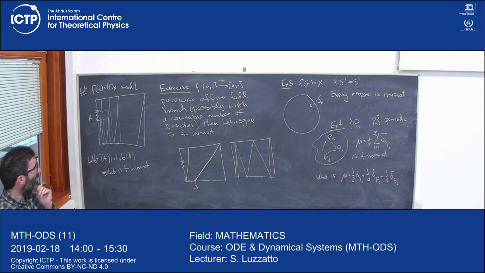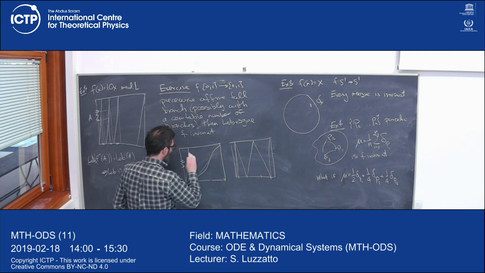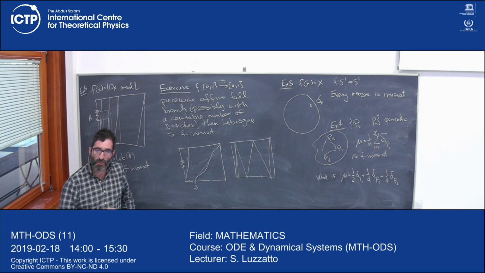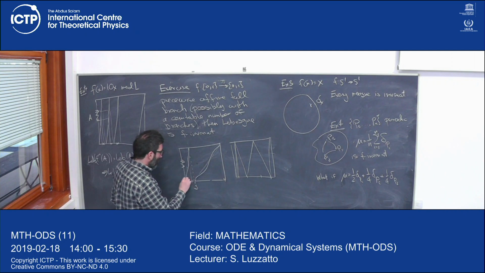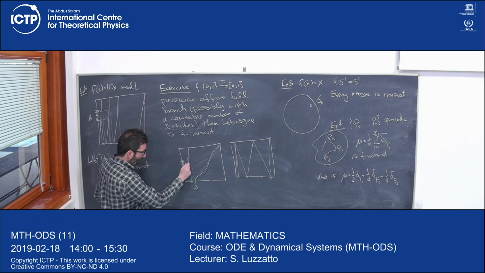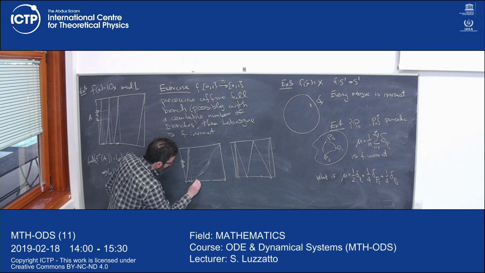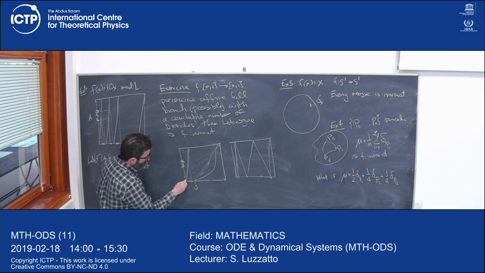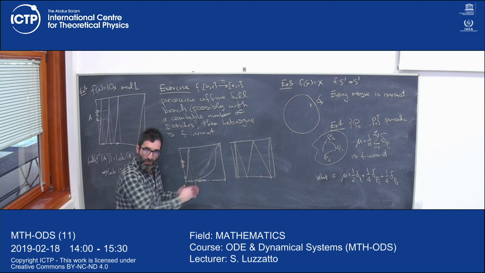What if they're not piecewise affine? Then of course in general Lebesgue measure will not be invariant, because the size you cannot control. If you do not know exactly the shape of these curves, then you cannot control it. If you take a set of size A here, its pre-image will depend. For example, this part could be very flat here, and then it could get very steep, and then it could be very flat here. So if you take a set here, its pre-image will be very big, whereas if you take it here, its pre-image will be relatively small, so it can change.